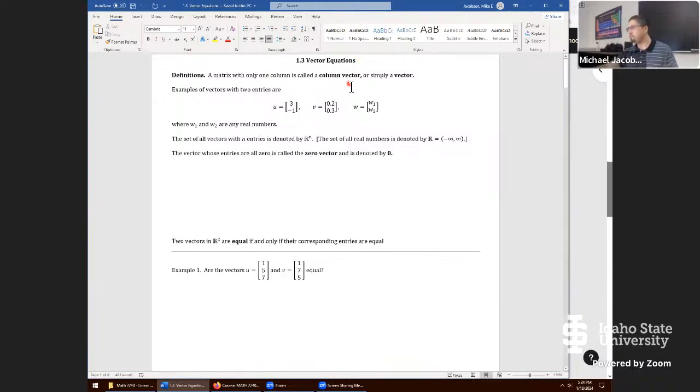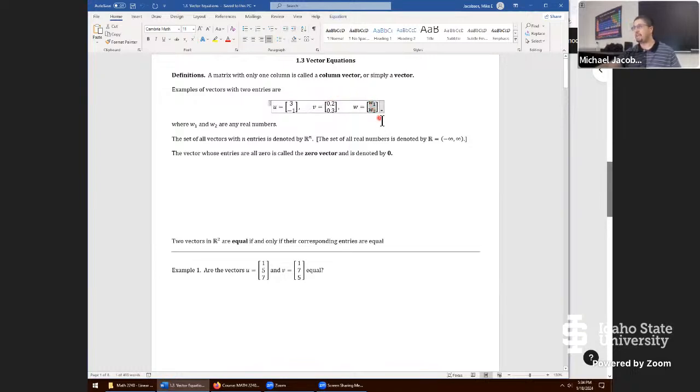So if we are back to the typical kind of problems we're working on, like section 1.1, 1.2, we're dealt with matrices. They're typically augmented matrices coming from systems of equations. But we can also just introduce a vector or column vector. If we have 2 entries for our vector, there's what they would look like. 3, -1 for just a random vector, 0.2, 0.3 for another one.